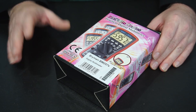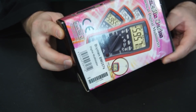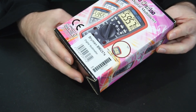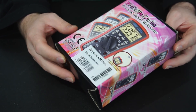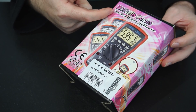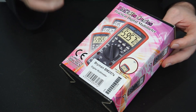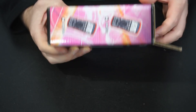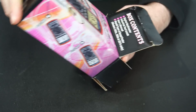I feel in life you shouldn't judge a book by its cover, or a multimeter by the box it comes in, because it does look like this has traveled through a time machine — the box is a bit psychedelic. It does have some interesting wording: 'practical digital multimeter.' But you shouldn't judge the multimeter inside by the box it came in. Let's have a look at what we get.